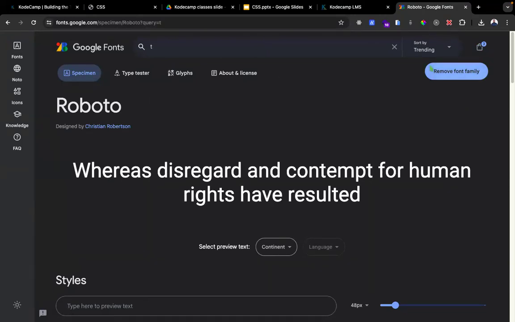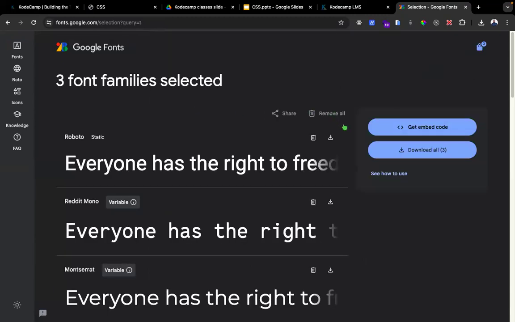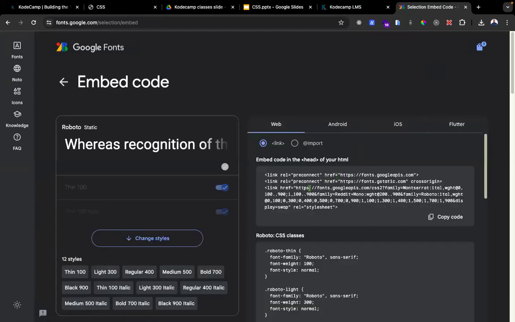Let me remove the font family. You can see get font. Once you click on get font, it brings you to this page. You can either download it, which is going to be a zip file. But if you click on embed code, it's going to give you an embedded link such as this, which you are just going to copy. If it's this one that has link, these 3 links, you have to copy it and paste it into your HTML file.